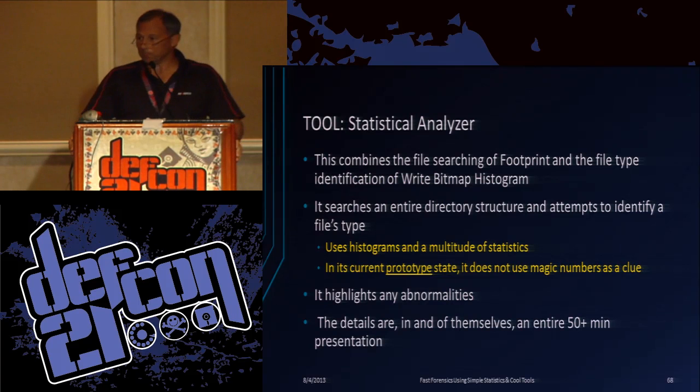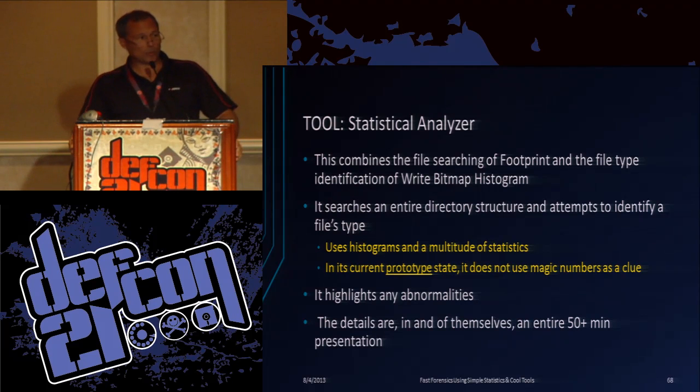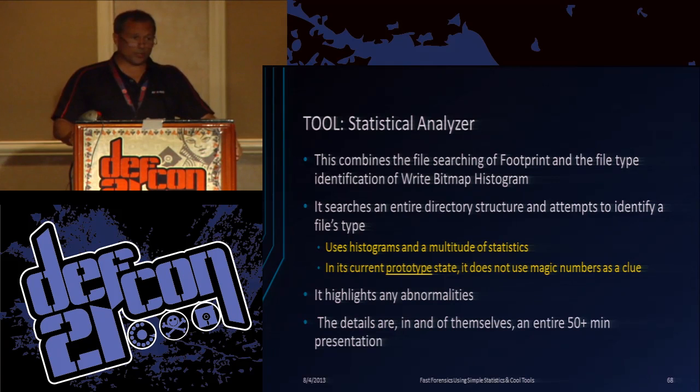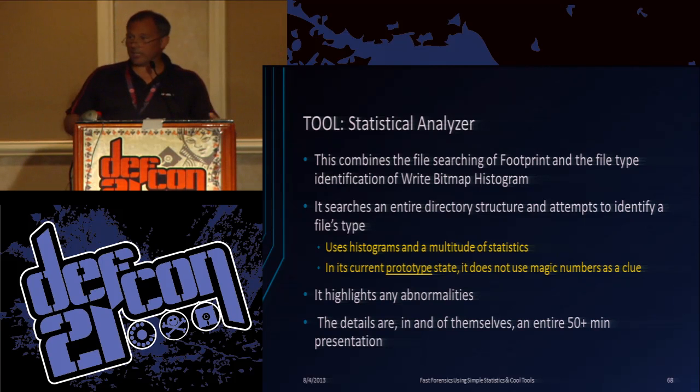Statistical analyzer. This one takes the footprint program and combines it with the histogram tool to automate the analysis. You set it loose on a directory and it will iterate through all the subdirectories and run about 10 different statistics, not just entropy. It'll create histograms, and bitmap images if you want, and then compare them to a baseline. It's a training-type phase program. Then it'll spit out any anomalies. Oh, this one says it's a JPEG, but it doesn't look like a JPEG. It has low entropy. Or this one says it's text, but it's got high entropy. That kind of thing. I presented on that tool a few years ago, so I didn't include the whole presentation here. But if anybody's interested, my contact information is at the end of the slide presentation.